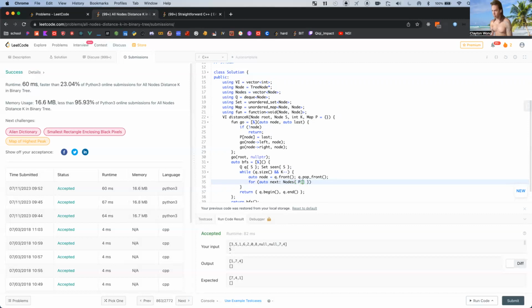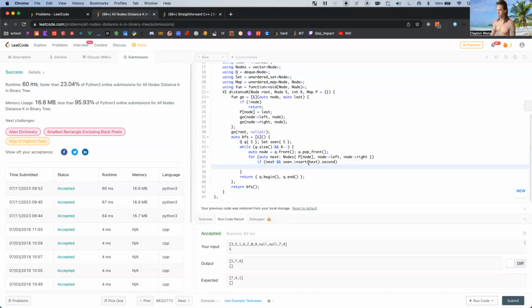Okay, so p sub node left, right, if next, and scene that insert next second. So scene is a set, an owner set.